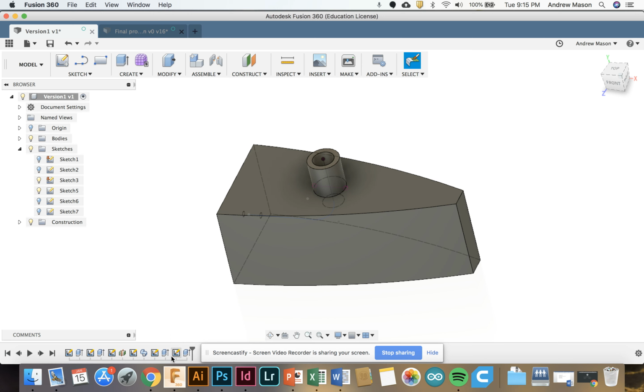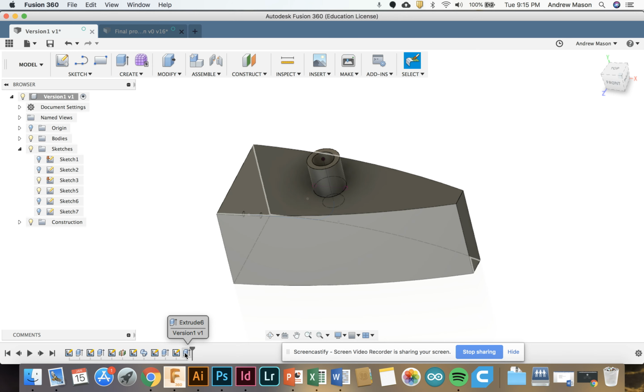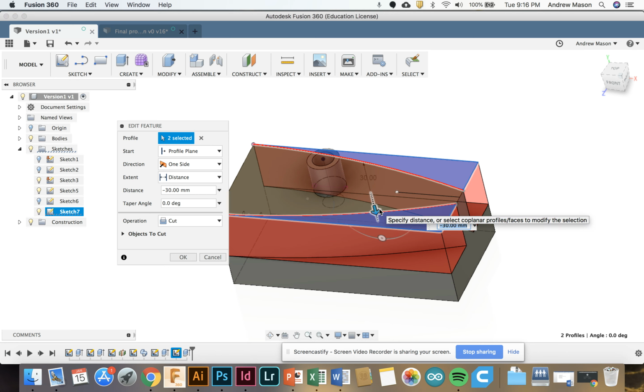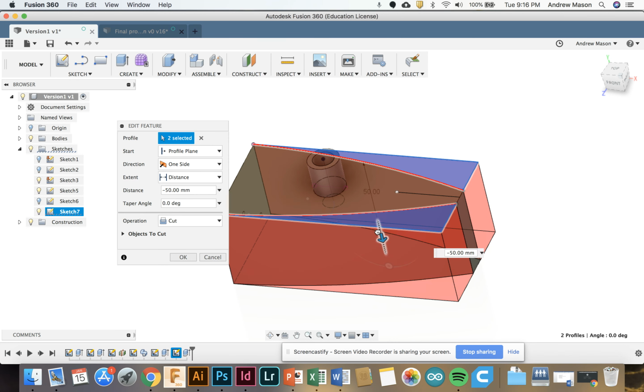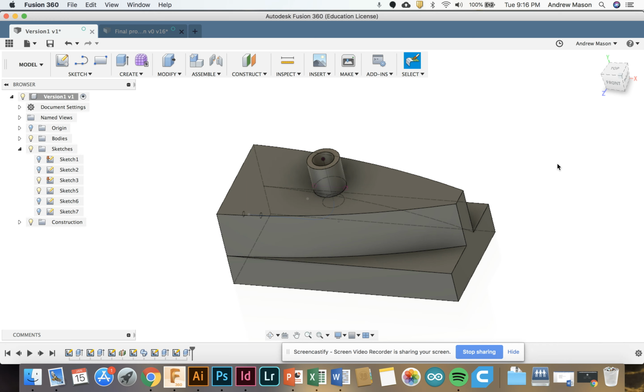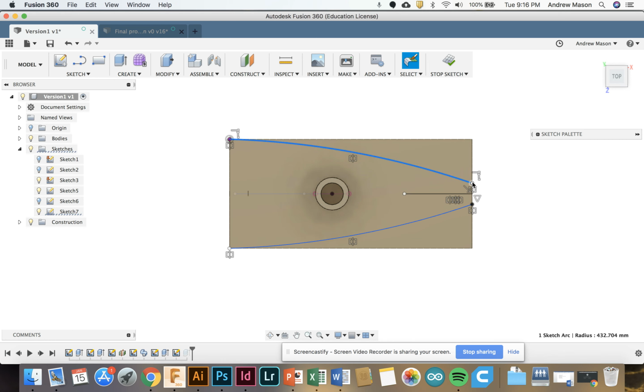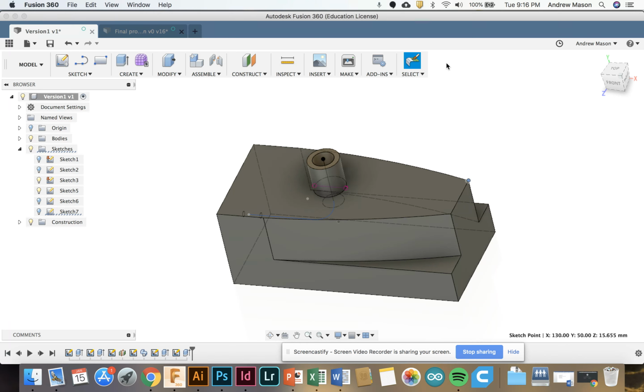Okay. At any point, you can come back in this timeline at the bottom. So in previous lessons, we've looked at every time you do something, it records it in this timeline. So the last thing I did was that cut, which will be this icon here. So I could double click on it and I could adjust the cut. So maybe I don't want to go all the way down. Maybe I only want to go halfway down. I can use the arrow to push and pull it. I press enter to finish it off. So you can see that would allow us even to come onto the sketch, and we could perhaps click on the sketch and start changing this and press stop sketch, and it would update everything afterwards.